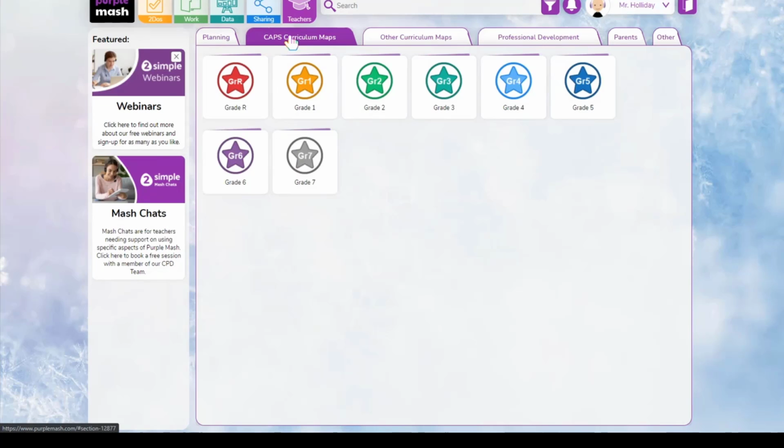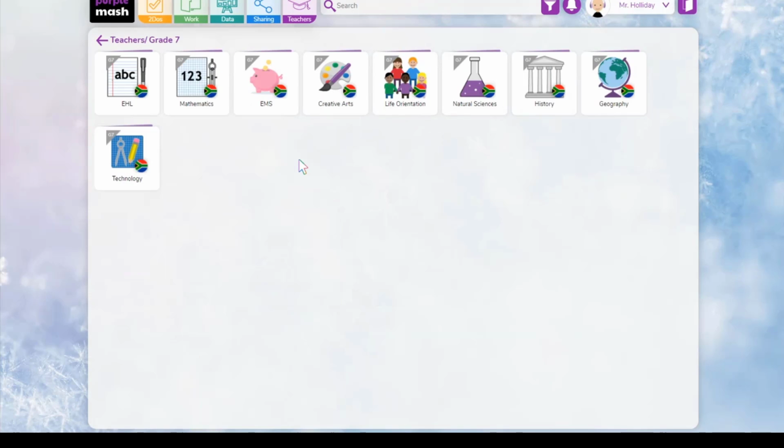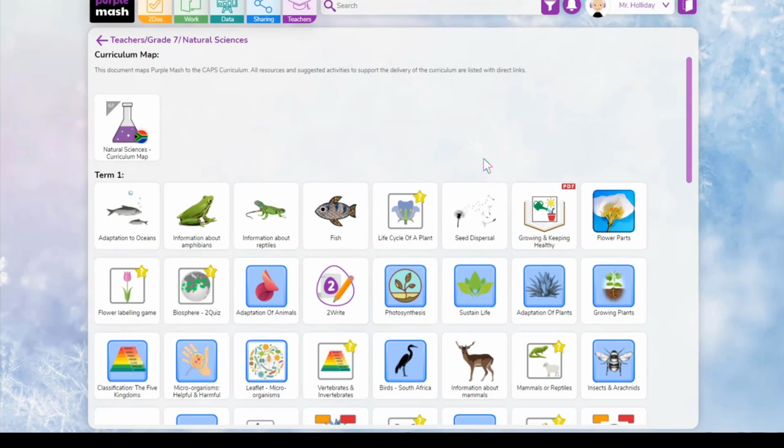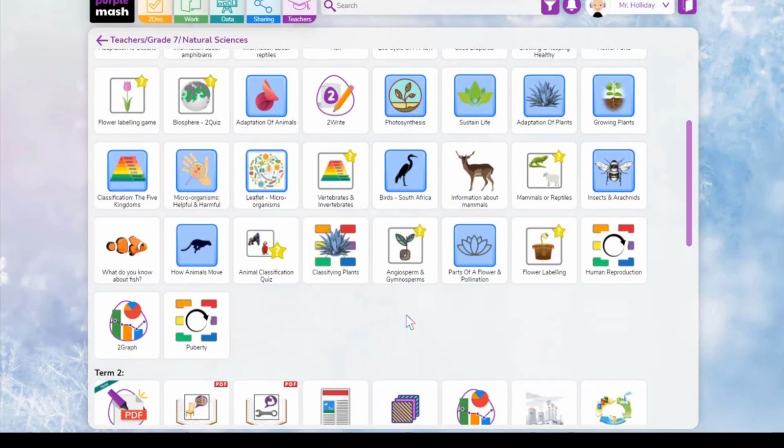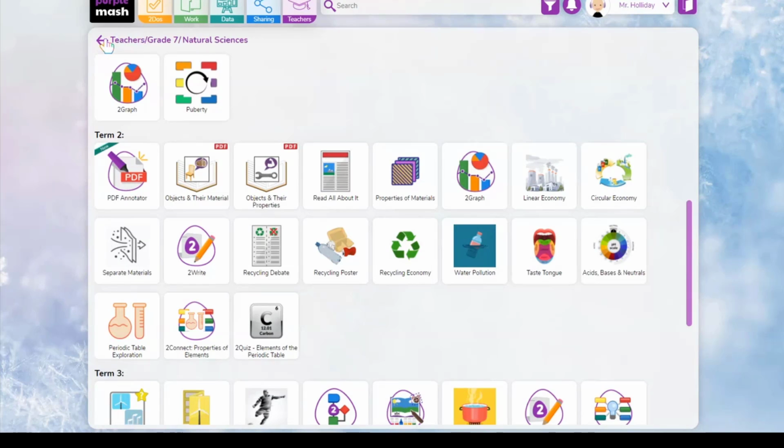Then our CAPS curriculum, if you are by any chance a grade 7 teacher, you'd be pleased to know that we've now added the CAPS curriculum mapping for grade 7, and all of the subjects, or most of the subjects in grade 7, all have associated content or relevant content for what you'll be teaching in grade 7. So there's a lot of projects that you can now deal with. And if we look at something like history and geography, we do have all of the local content that you need to teach there as well.